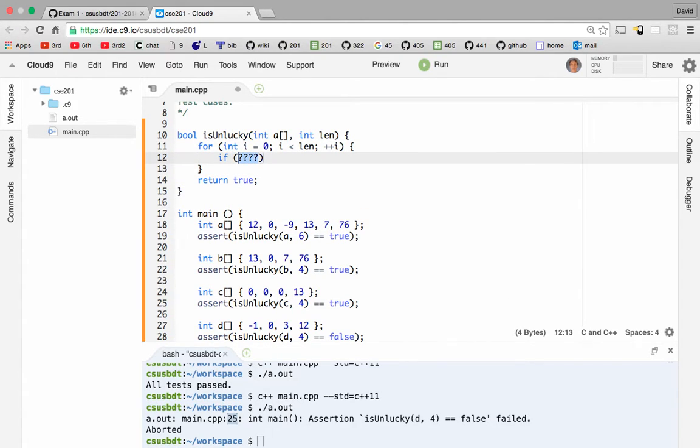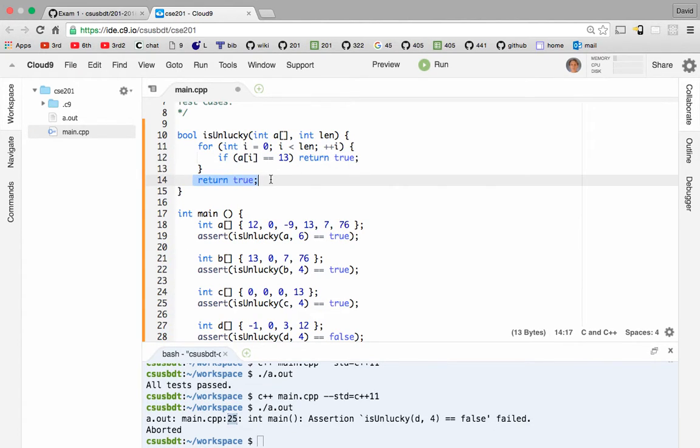So if the value at I is a 13, then we're done. It's unlucky. So if A of I is 13, we return true. Now, when we return true, what we do is we exit the loop.